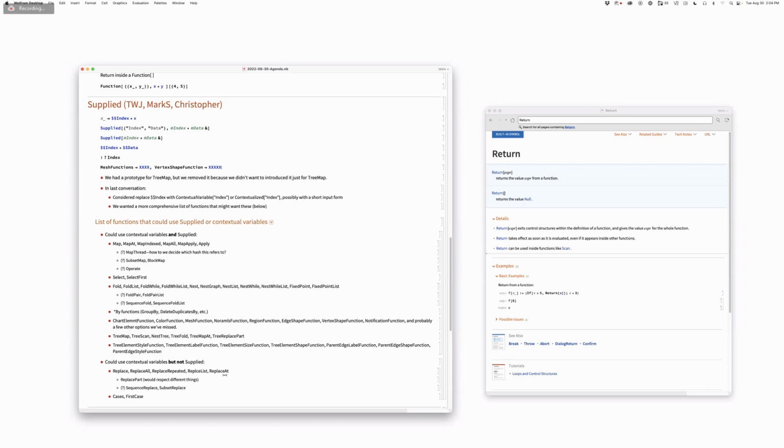I mean, it could. The term index versus the term position: index could mean just the top-level, first-level index, while position means the whole list that gets provided in MapIndexed and so on.